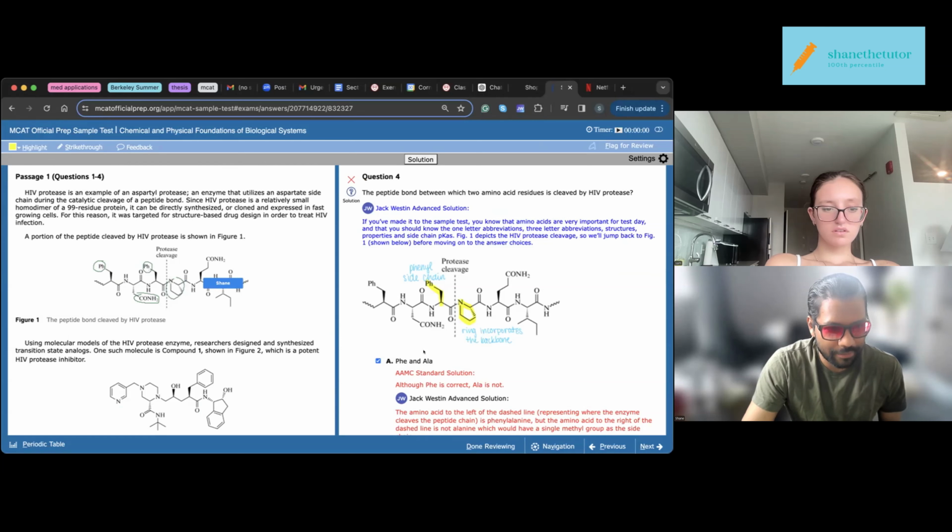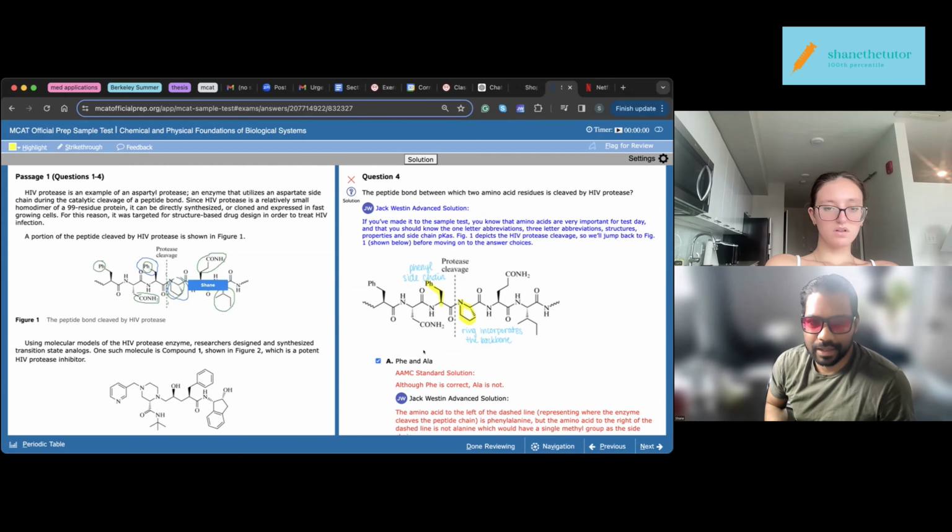And we have our proline here. And then here we have another amide type of functional group, so that could also be asparagine or glutamine. And then here we have something that could be more like one of the non-polar ones. But they're asking us, if they're cleaving it here, what are we separating? We're separating the phenyl part from this proline part. That's the peptide bond that we're cleaving.